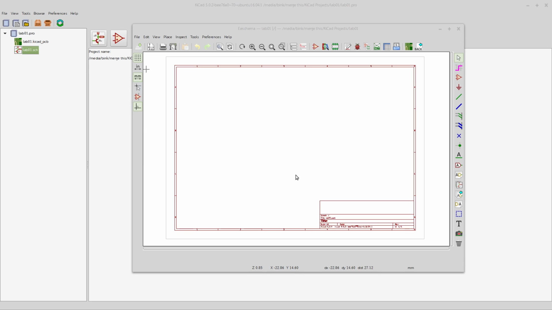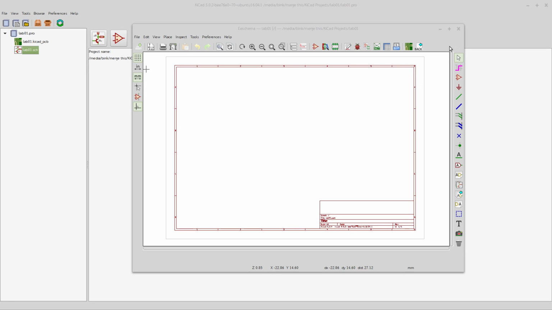For the sake of $25, if that's not going to hurt you too bad, you can throw your ideas together and ship them out to the board house, get them made, and then come back and test it out. And if it's wrong, then you do it again. So the first thing I imagine you're probably going to want to do is place a component out here in the field somewhere.